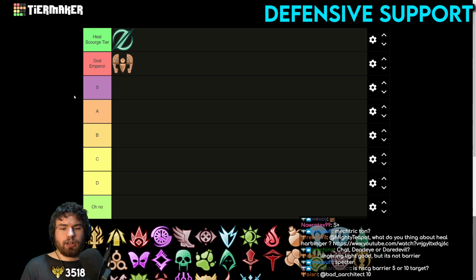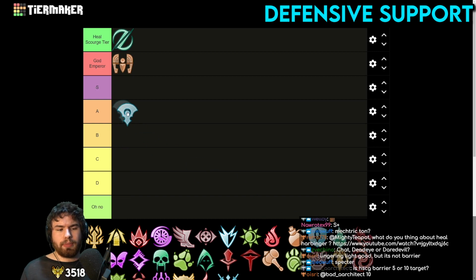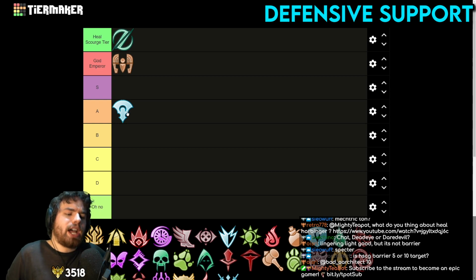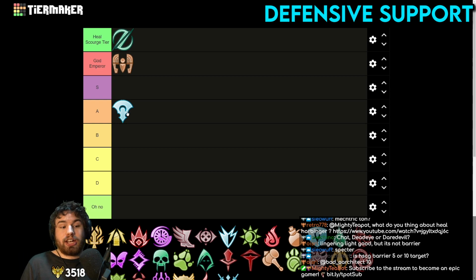really make the difference. And to kind of reflect that, I'm actually going to go ahead and just leave S tier empty because I really want to illustrate that I do believe there is a significant gap between Mechanist and Firebrand and the next thing.